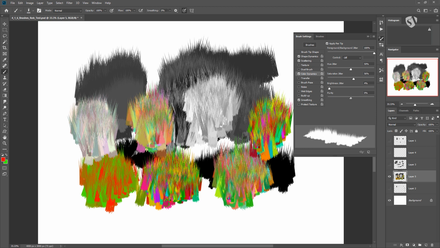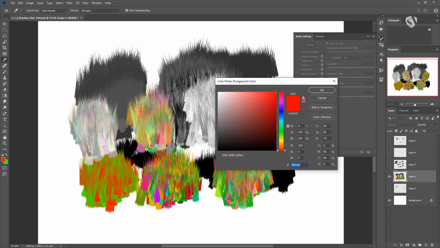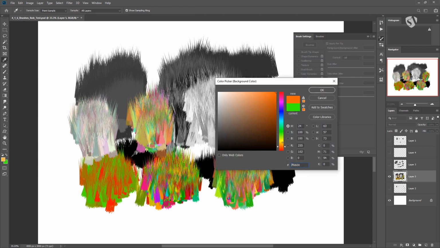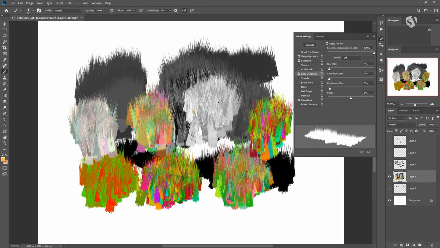Now, I'm not a fan of this. I'm not really touching this, because maybe a little bit of hue, a little bit of saturation, a little bit of brightness is okay, but I don't want to go far away from these colors I picked at the beginning, because these are the colors I actually want to paint with, okay? So this is my 2 cents on the matter. Anyway, this is one thing you can do.